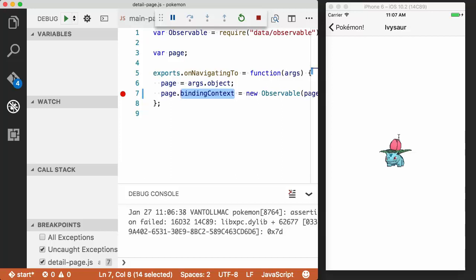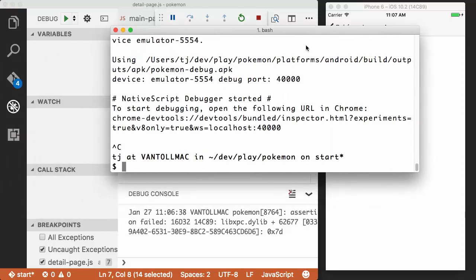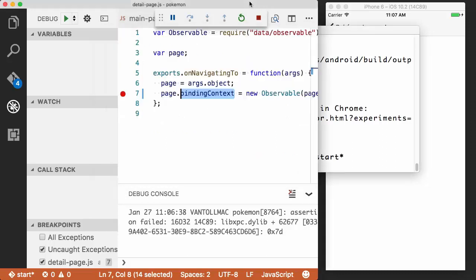Overall, the thing to be excited about with NativeScript 2.5 is that it really streamlines the process for NativeScript development. The TNS run command is now a heck of a lot smarter, and it's really everything you need to develop and run your NativeScript applications. TNS run watches by default, and you can also use the built-in Chrome developer tools or the Visual Studio Code extension to add some extra powerful debugging capabilities to your NativeScript applications.